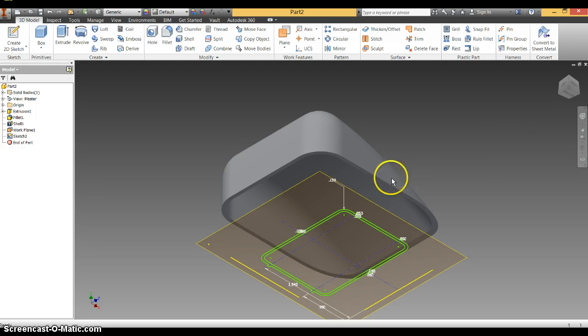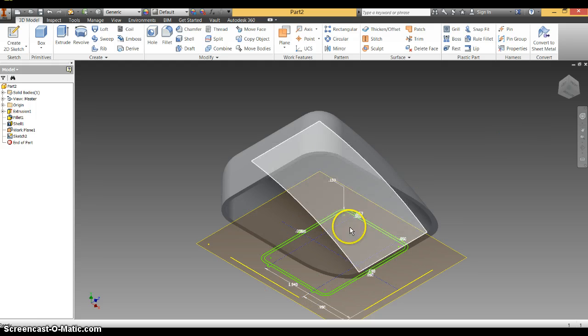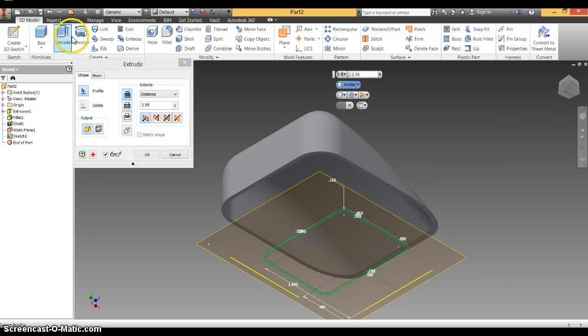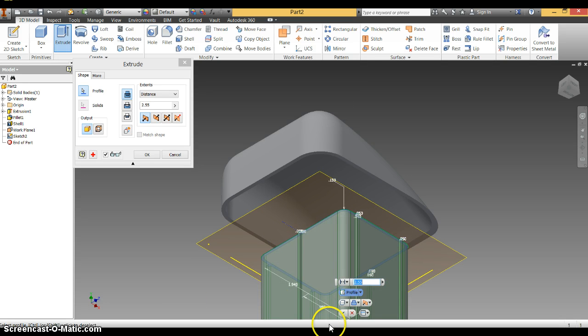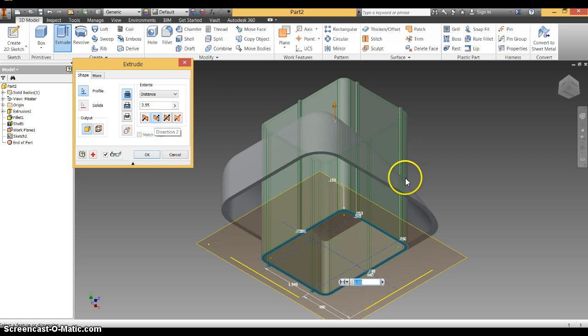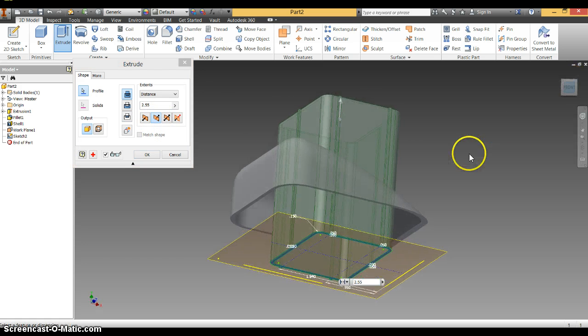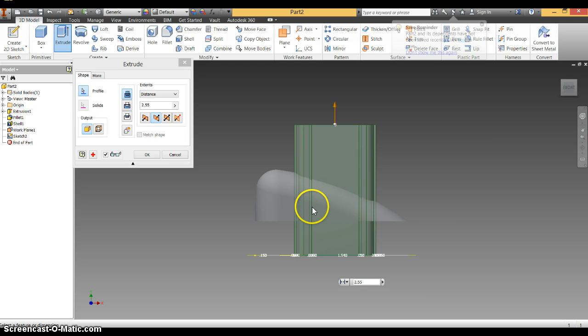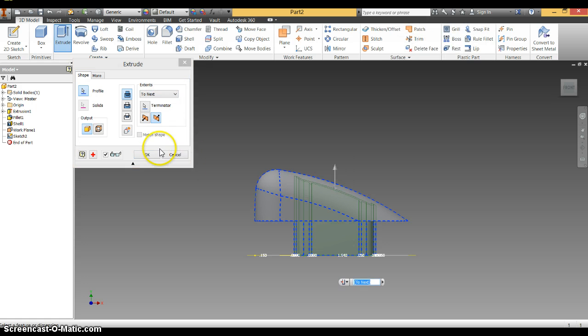Finish sketch. I want to extrude that rectangle. Extrude, select the profile, this space in here. I don't want to cut down here. I want it to go in the opposite direction. I don't want it to go through this part. In fact, let's go to the front and see what it looks like. I want it to go to the inside face of there. So look, rather than distance on my extents, I can go down and say to the next face.